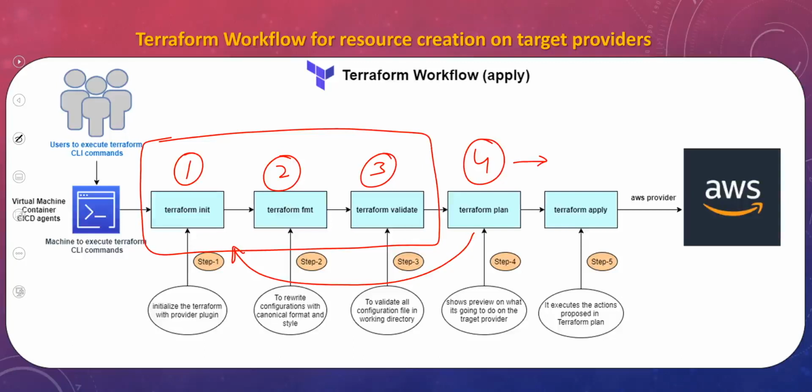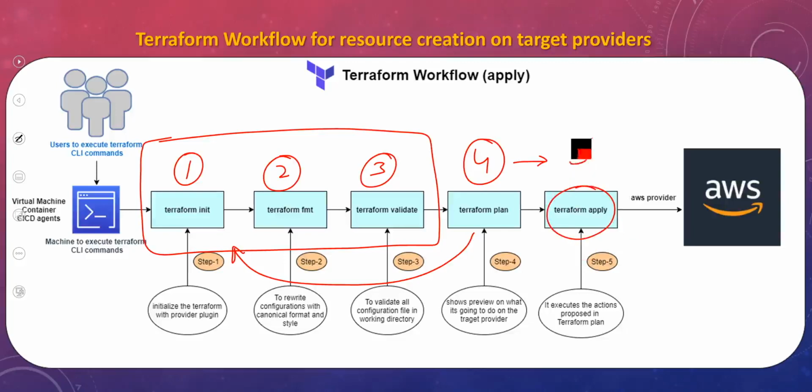Now what is the next command that we have to execute? Terraform apply. This command will create a resource on the target provider as per your configuration file. What you have written in your configuration file, it will take those parameters, contact your target provider and create a resource on your behalf. The Terraform apply command will not only create a new resource. If the resource was already created, it will try to update some changes. Let's say you have written some particular changes in your configuration file and now you need to apply them. We have to use the same command, Terraform apply.